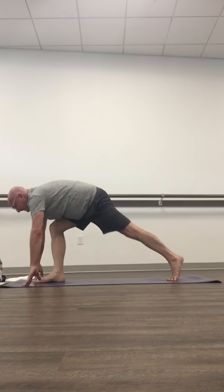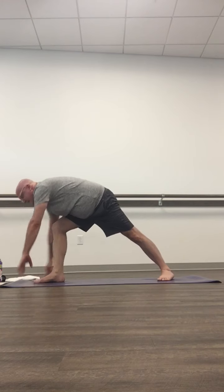Right foot forward. Left heel down for warrior 2 this time. So cartwheel up into warrior 2. The big difference is warrior 1 is kind of a squared, closed hip position. Warrior 2 is a more open hip position. Roll that right hip under, press into the pinky toe side of that left foot.